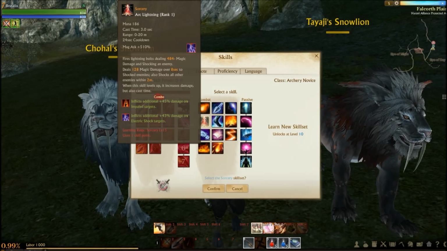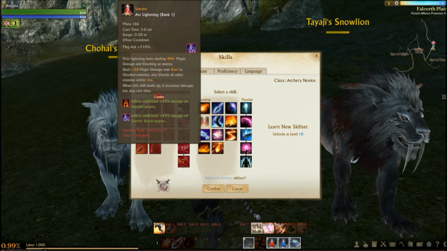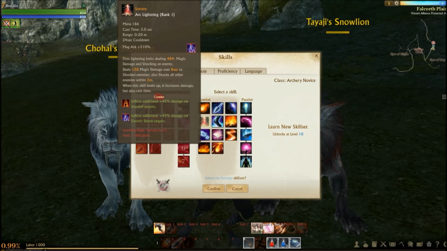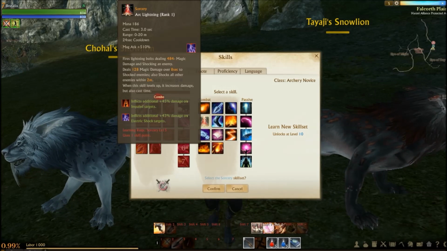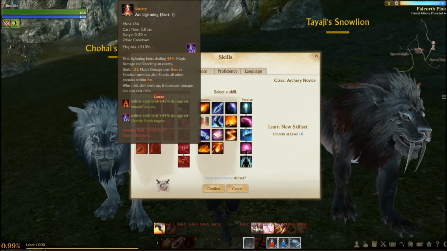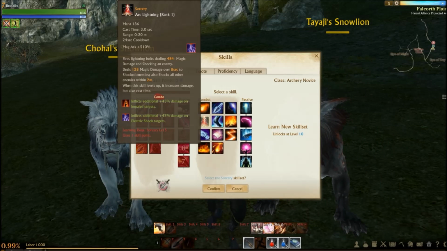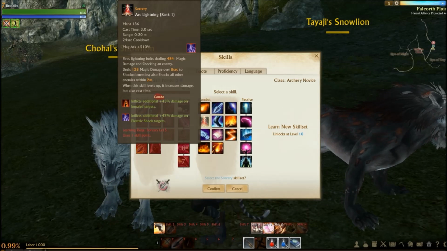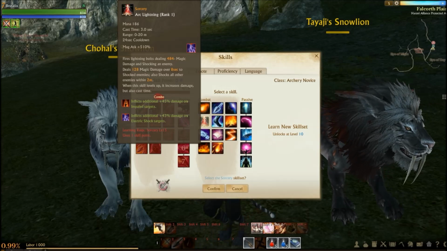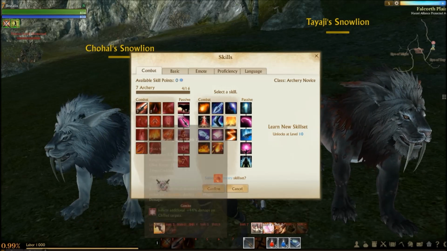Next we have Arc Lightning. Fires lightning bolts dealing 484 magic damage and shocking an enemy. Deals 128 magic damage over 8 seconds to shocked enemies. Also shocks all other enemies within 2 meters. Oh, that's going to be powerful. When this skill levels up, it increases damage but also cast time. There's a couple combos. Inflicts additional 45% damage on impale targets and inflicts additional 43% damage on electric shock targets.